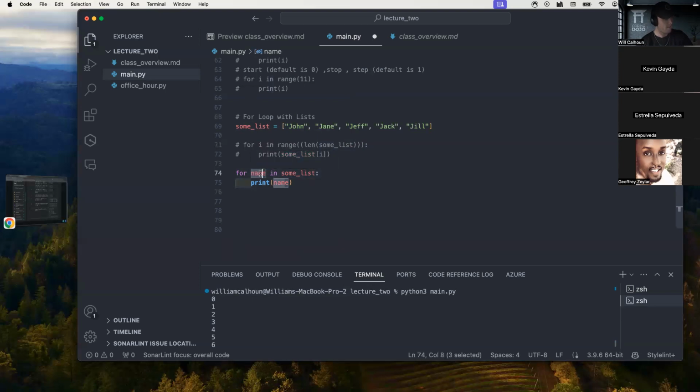Because I called this name, instead of going through the index position, it's actually just taking the value. In this case, it's John, and so I can print John. Then it's going to the next one, Jane. Name becomes Jane. Print name. And so on and so forth. We get John, Jane, Jeff, Jack, and Jill.